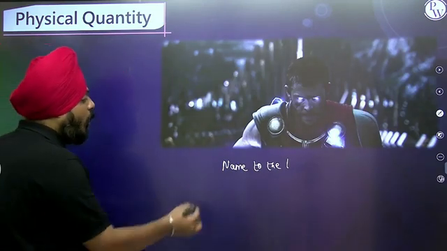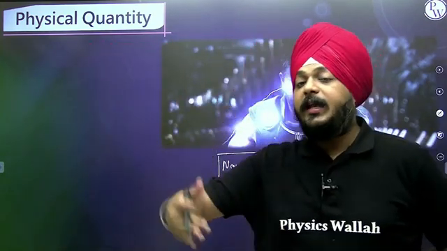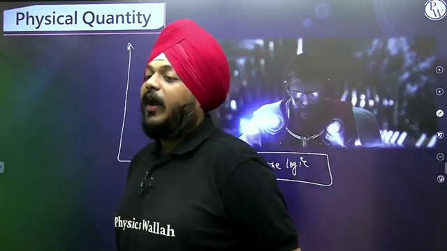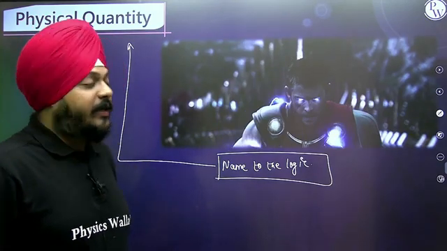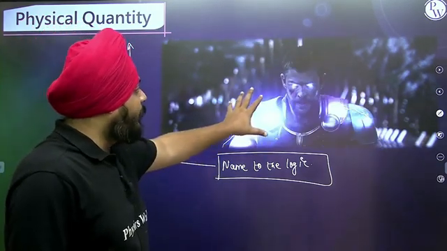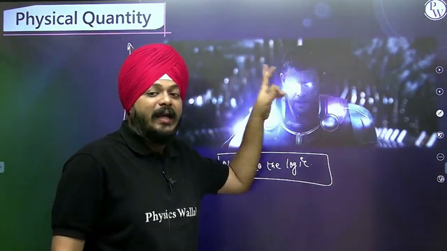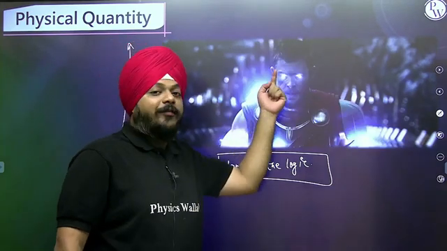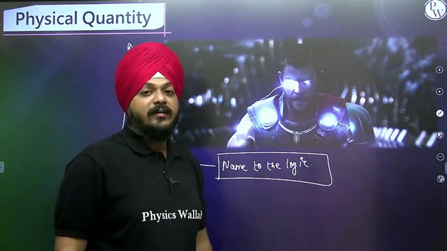The factor through which any process is defined is a physical quantity. Let's take an example. If I'm analyzing this phenomenon, with how much intensity is he raising up the light, and of what wavelength is he emitting the light.